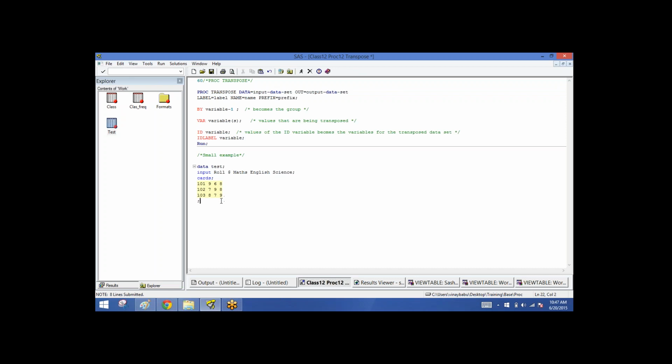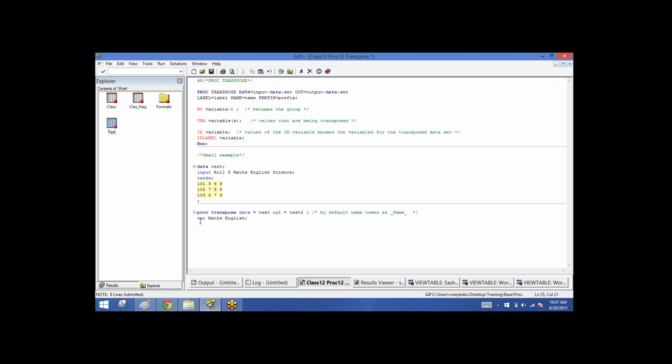So now everyone should know how to create a data set, right? I want to transpose this data set and I want to print the results into a new data set called test2.